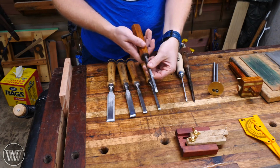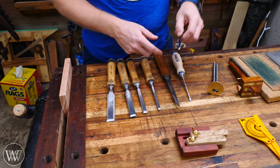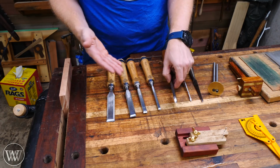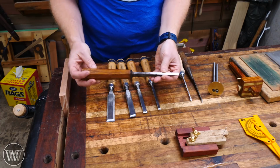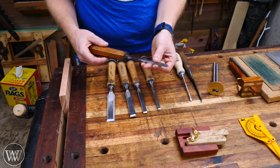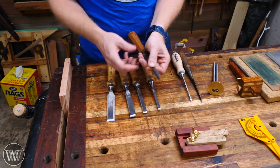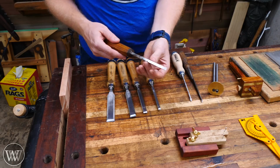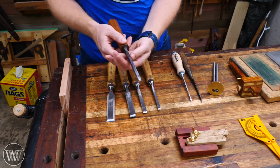I have a 1/4 inch mortising chisel and an 1/8 inch mortising chisel. I don't have a 1/2 inch because I rarely need to make 1/2 inch mortises. Usually I say a 1/4 inch is pretty much all you're going to need. Most mortises out there are a 1/4 inch. If you're working with 3/4 inch material, a 1/4 inch mortising chisel is all you need, or an 1/8 inch mortising chisel. It doesn't really matter what size, as long as it's something around that range.